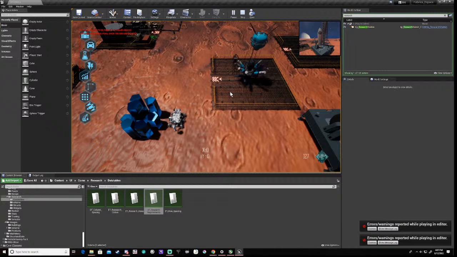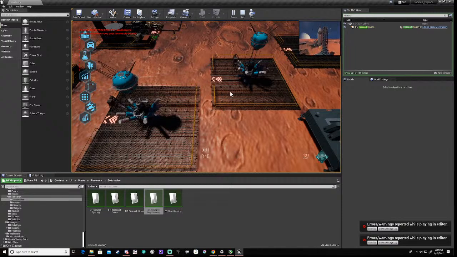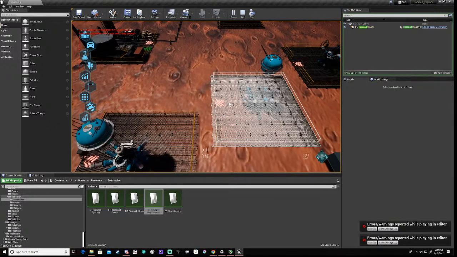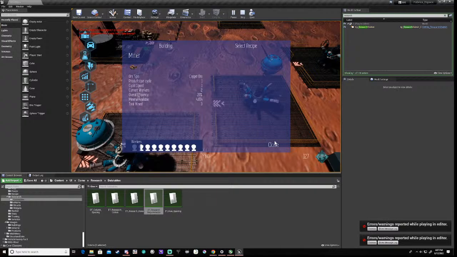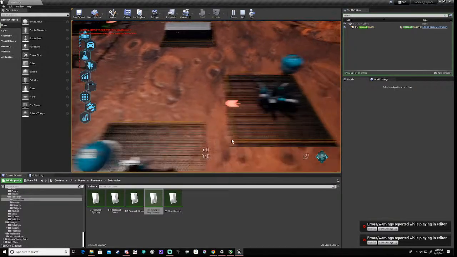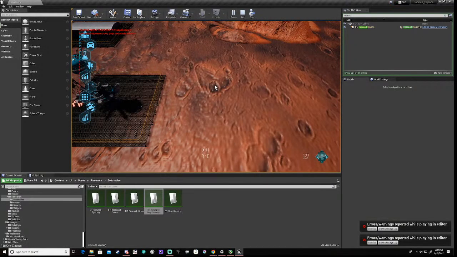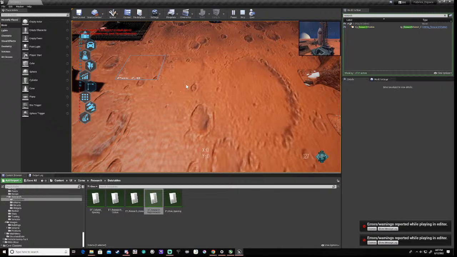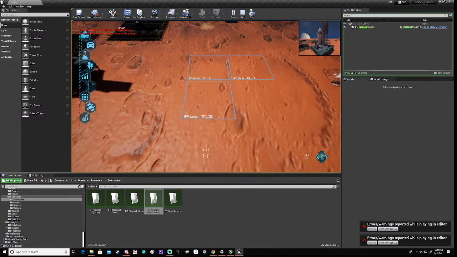So we need to wait till these activate, and in the meantime we shall start that researching, even though it's not going to actually do anything, and that's copper ore, which ain't ideal. Do one there, and one there. That doesn't seem to have worked.